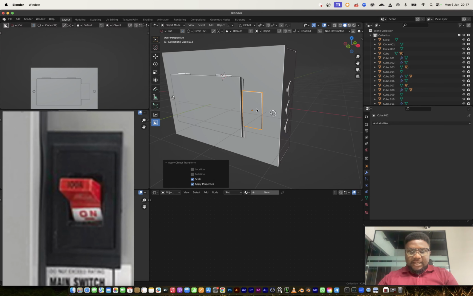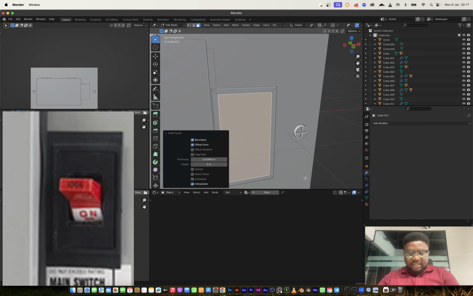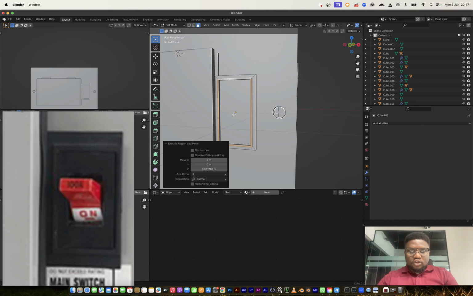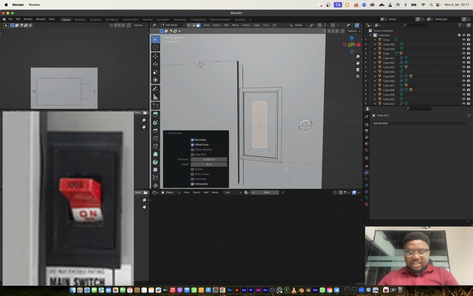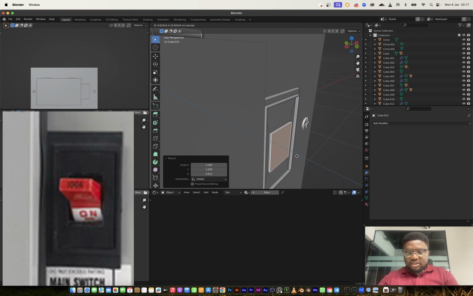So I can apply the scale right there and inset. I can inset again, and right here you would see an extrusion outward. So with that done, I can just inset, scale this. So what I can do is extrude this outward, inset and extrude all the way inward.